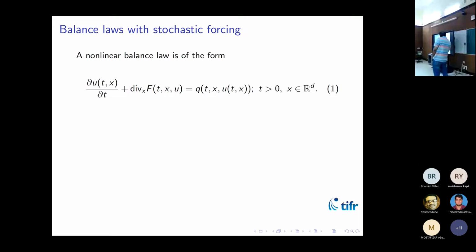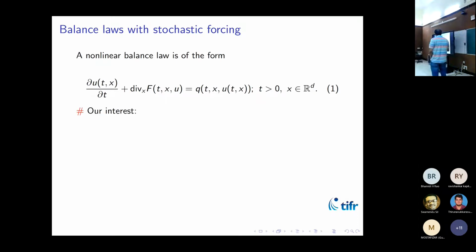And if there is a right hand side, typically it will mean that it is not really conserved, but there is some sort of balancing force field present. In mathematics, it is called a nonlinear balance law. That means it's a conservation law with a source term. That is how it is known. Okay, so this is a simple looking first order equation, but there are a lot of other features. It's not that easy to deal with.